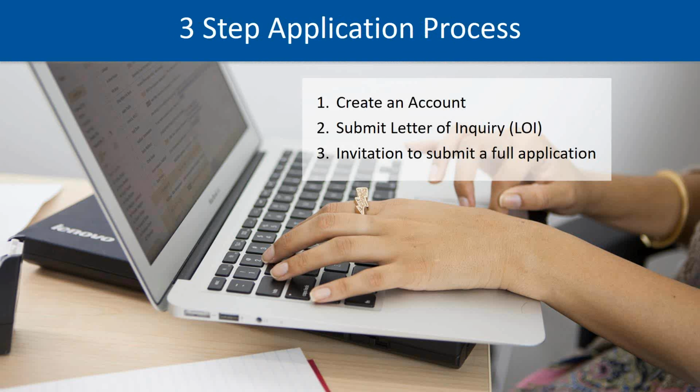Once you have created an account, and during the open LOI period, you can log back in and start your letter of inquiry. Our letter of inquiry, or LOI, begins with a required quiz to determine your basic eligibility. Once you have determined that you meet the basic eligibility requirements, you can complete the remaining sections of the LOI. In addition to asking you to provide some basic organizational information, the LOI will ask you to describe the grant request and indicate the result area to which your proposed program or project contributes. Nonprofits may only submit one LOI in any given cycle.